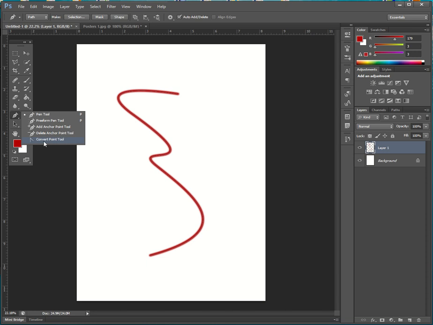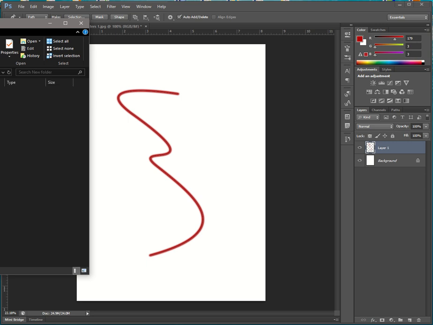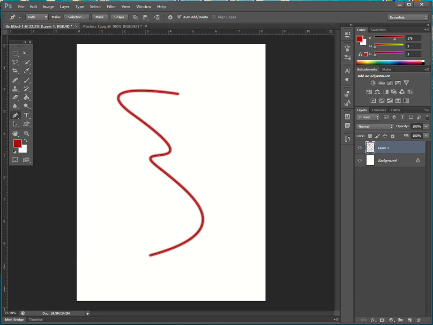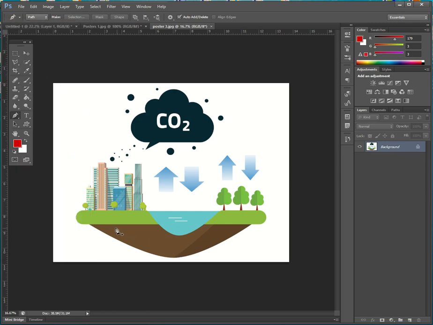And also, to get attractiveness, you can use this pen tool to draw custom shapes. Like here. Now you can see these sections like this. We can draw them using this pen tool.